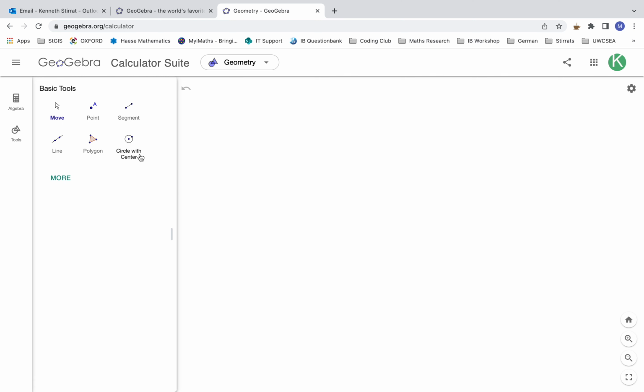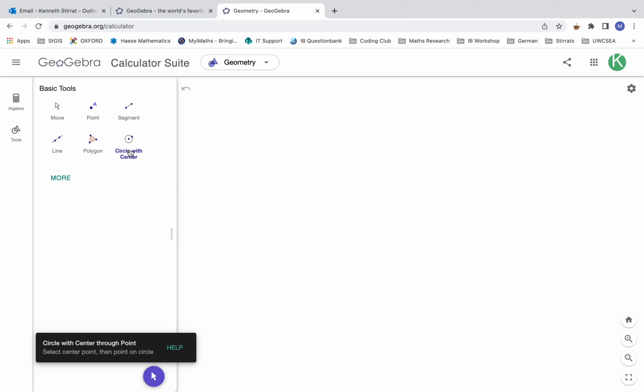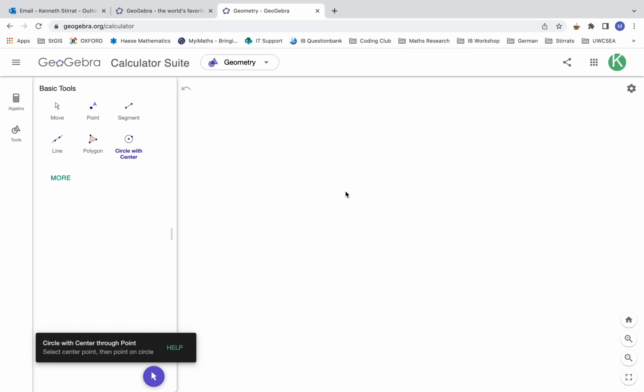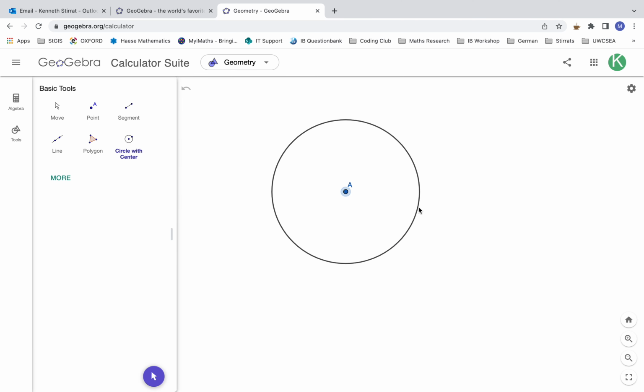Now you can clearly see the first thing we're going to use. Click on the circle with center. Just click once. Now you can see it's highlighted in bold, so that's the tool you're working with. Usually you'll want to be working with the tool you want to work with, and if you're not working with the tool, best to go back to the arrow. Okay, so click on the circle. Now click once and then drag open and click twice. Right, now can you see I've finished drawing my circle now, so you can see the circle is still here.